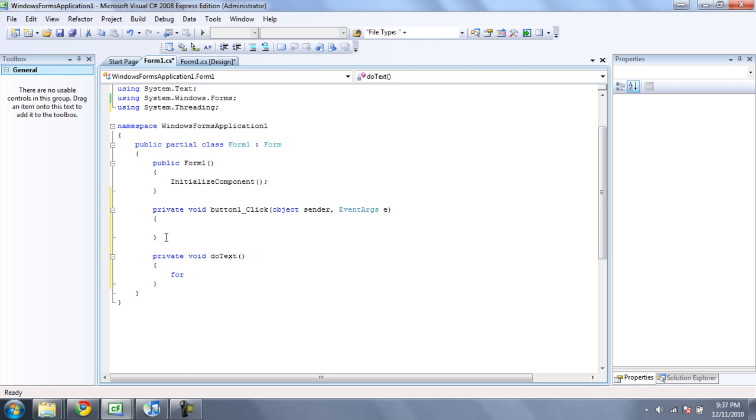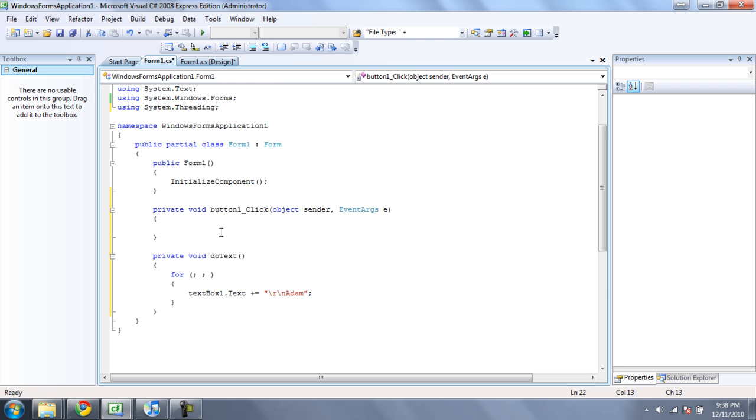What our void DoText is going to do is fill this text box with a lot of text. So you're going to want to have a for statement with just these two semicolons in here, so it'll go on forever. What our for statement is going to do is fill our text box with text. So we're going to do textbox1.Text += and then whatever we want our message to be. However, this time we're going to want to have a \r\n. What this will do is create a new line every time it types our message. I'm just going to have mine say Adam. Every time it does this, it will create a new line and then put Adam on it.